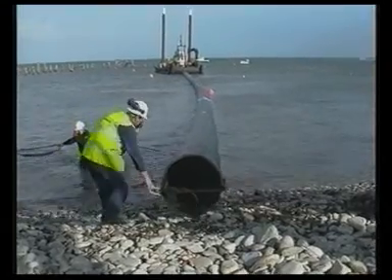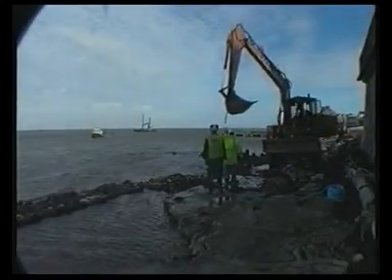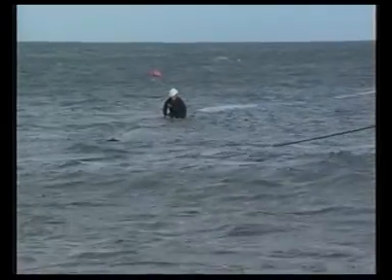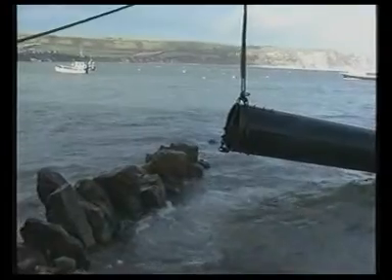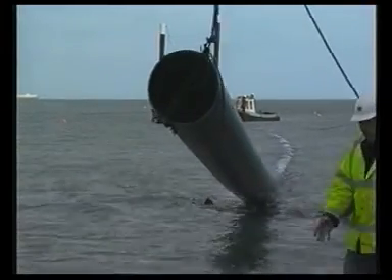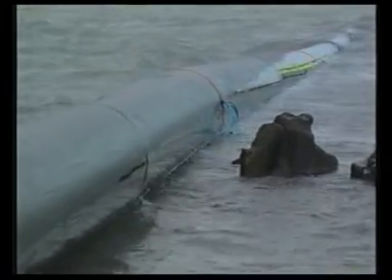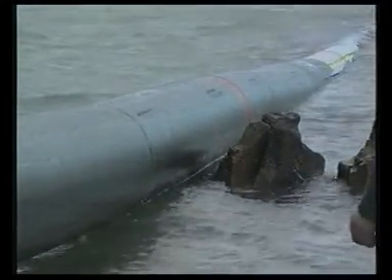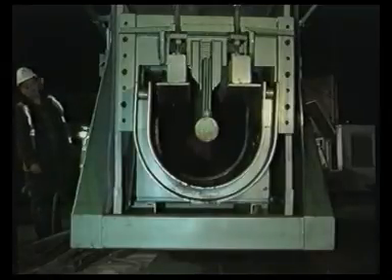It was the job of Subterra onshore to prepare and feed the pipe at all stages to take advantage of favourable windows in tide and weather. After towing by the barge, the guide pipe was floated out to sea while the other end was brought to shore at the insertion point. It was aligned to curve into line with the mouth of the outfall. This sacrificial sleeve was to protect the new liner pipe from abrasion against the rocks while it was being pulled into the existing sewage way. This was a day and night operation.